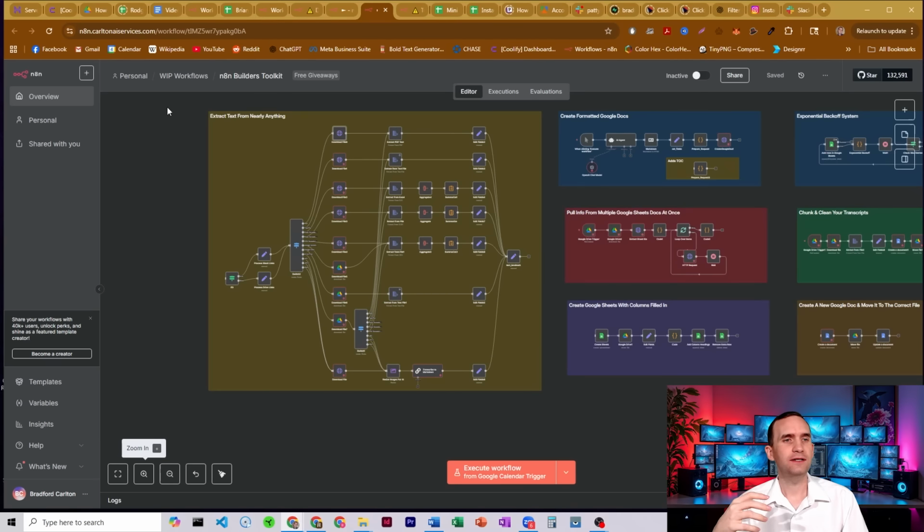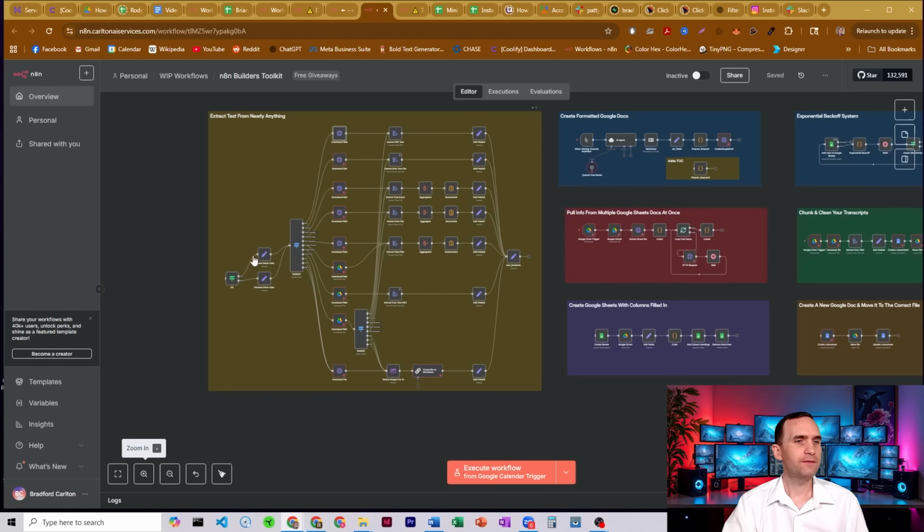I use it in data processing. So if I have a Google Doc or a text document or a PDF or something, and I need to get the text out, but I'm not entirely certain which type of format the file is going to come in at the start, I'm just putting stuff maybe into a Google Drive and letting the AI agent figure it out. This is the process I would use right here.